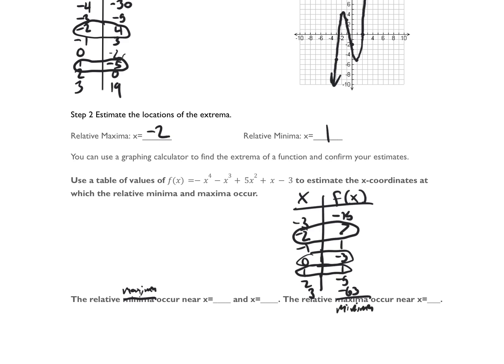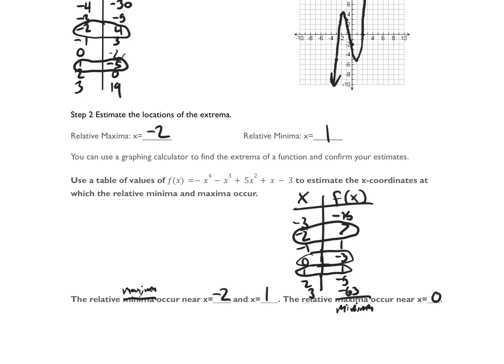All right, and so the relative maxima occur near x values of -2 when it was at 7 and x value of 1 when it was at 1. And the relative minima occur at the x value of 0 when it was at -3. So that's how we can tell where those are just from the table.